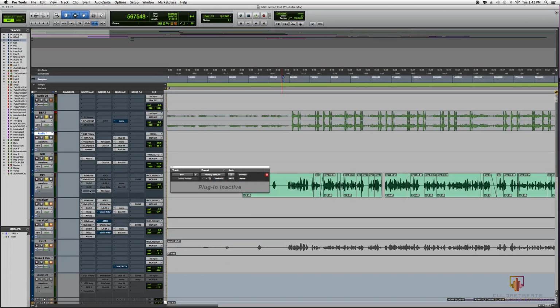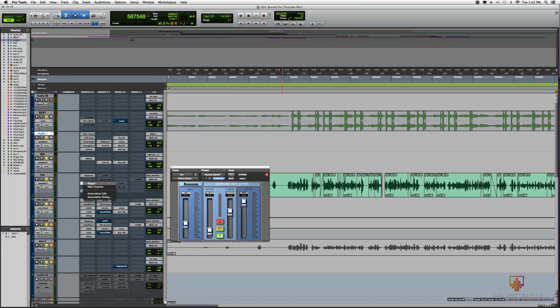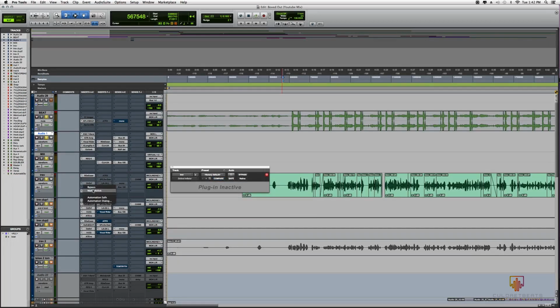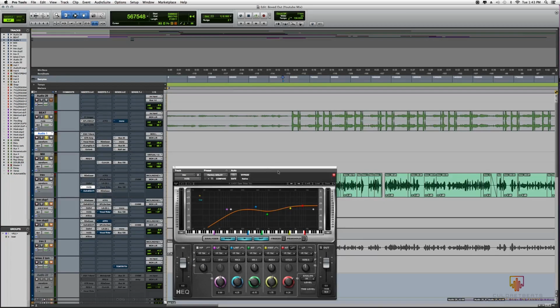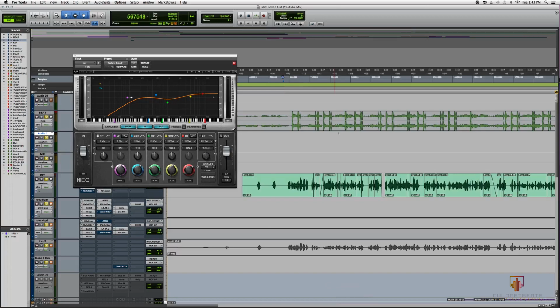Alright, so this was like a second EQ. I think this was the first EQ. Okay. Really? Yeah, this was the first EQ. That's HEQ. Was actually doing the work. This was just like a sub EQ that I had on there. And like I said, it doesn't matter. You can use 2 EQs, 3 EQs. It don't really matter. As long as you know what you're doing, you're good to go. Let's see what an HEQ is doing on this track.